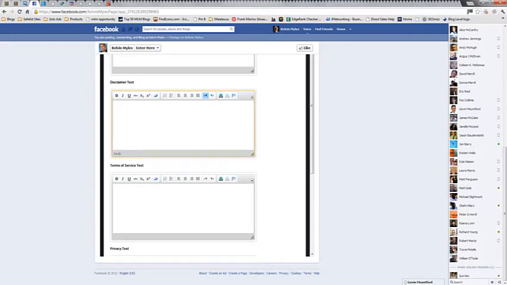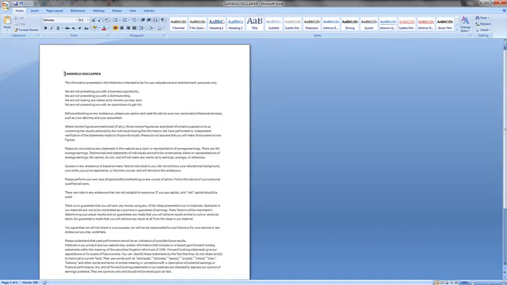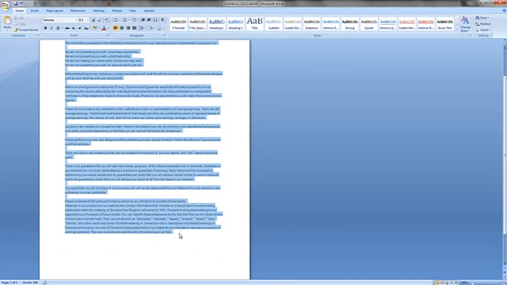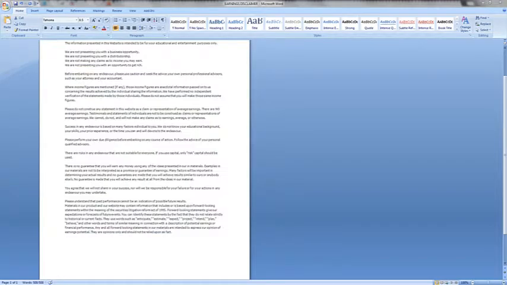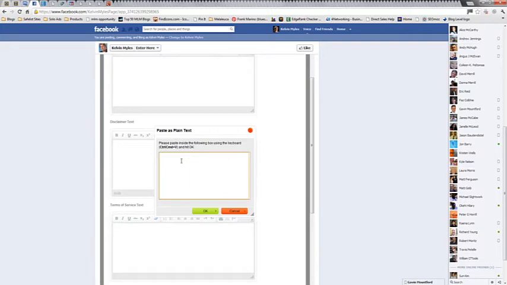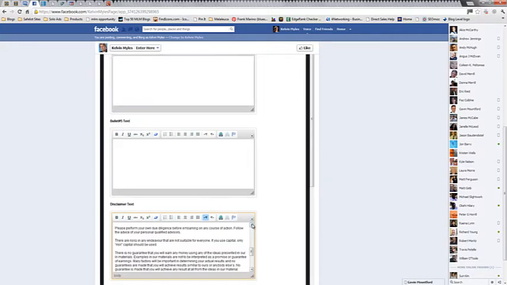Just get to the disclaimers and what have you. So here we have our earnings disclaimer. Again, copy and paste it all in. You can see how much easier it is when you've done a bit of preparation ahead of time.